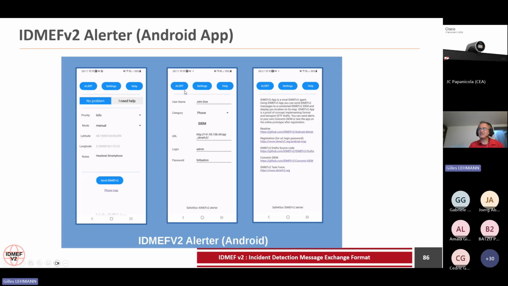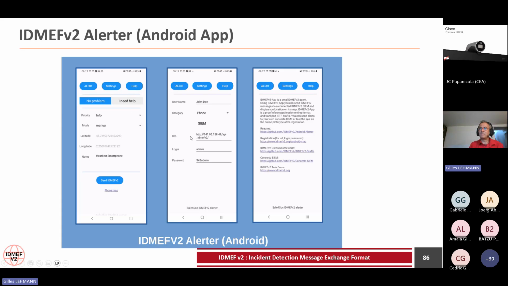There are 3 screens. The idea is to send an alert from a phone. So you can send 2 messages, no problem, in help, the info. And what was interesting for us is to play with latitude, longitude, see how it works, implement all that on a smartphone. On Android, we are not experts at all, but as we have just JSON and HTTPS, it has not been so difficult. It's more difficult to do the GUI, and the connection has been very easy.